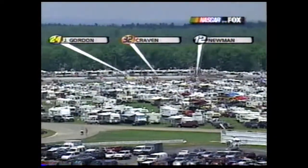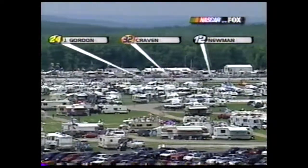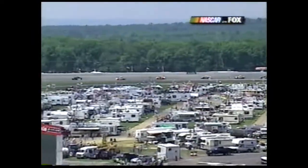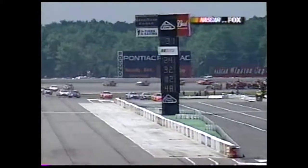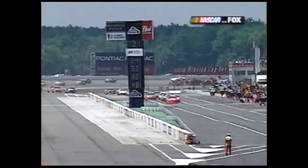There are your 3 leaders as they'll come around once pit road opens and come to pit lane for service. They're going to tiptoe through the accident scene here at turn 3, and then pit road will be open. Here's just the tail end of it. That is a hard lick. You know what I like about that, though, is how the back end of that car folds up and absorbs impact. Oh yeah, the back of the cars really crush, because there's not a whole lot back there but the fuel cell.